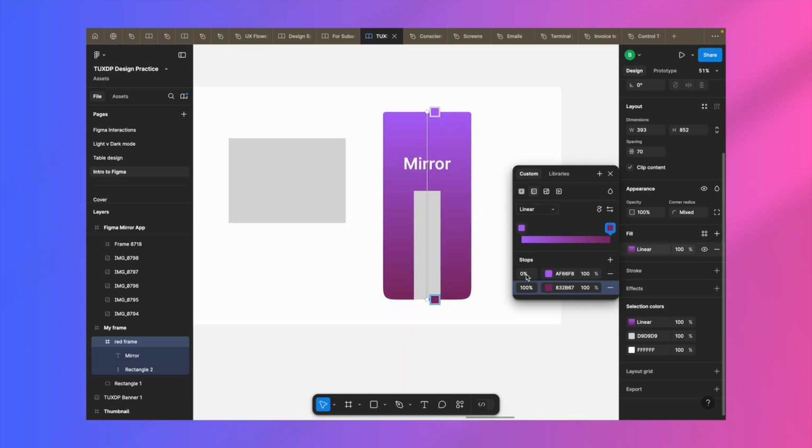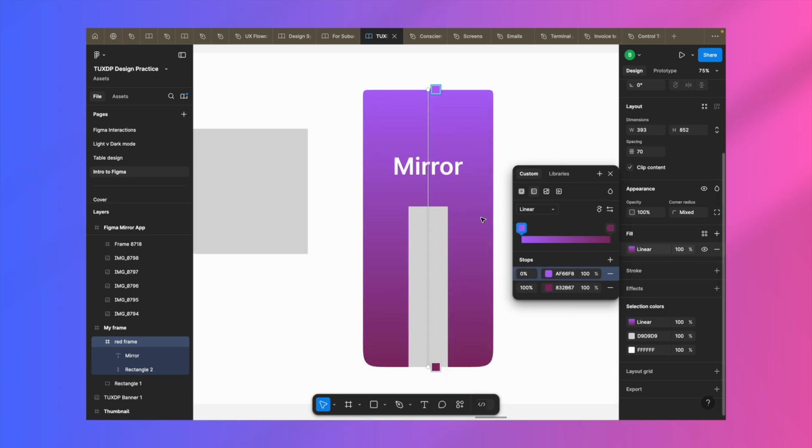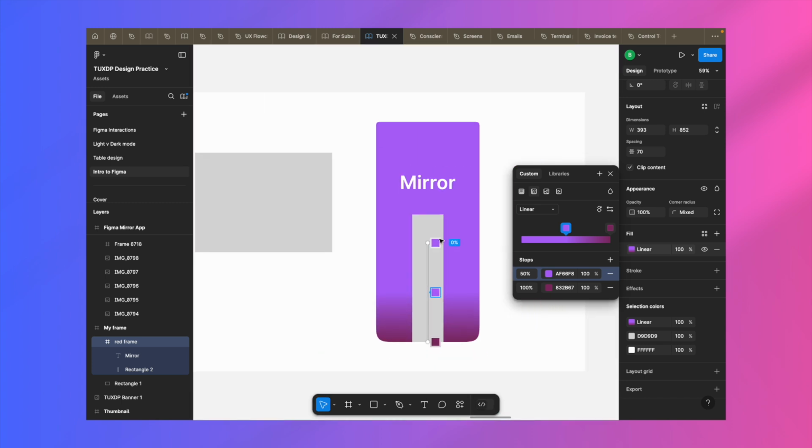Then these stops are basically how far from the edge the colors are. This line is the gradient line, and as you are dragging it, the purple is following it because it's at 0%. But if you change this one to like 50% now, you see that it has jumped to the middle of this white line. And if you drag the white line above and set it back to the beginning, this is still in the middle because it's at 50%.